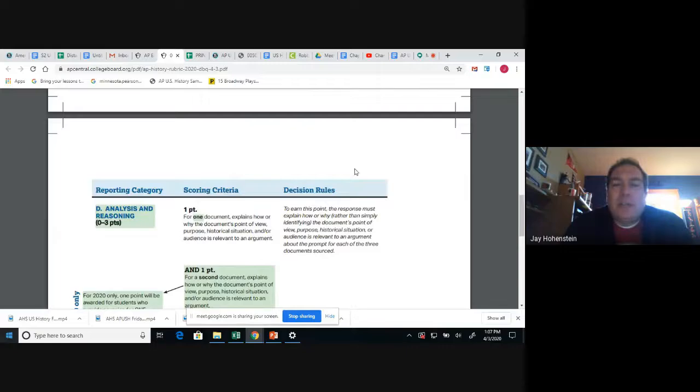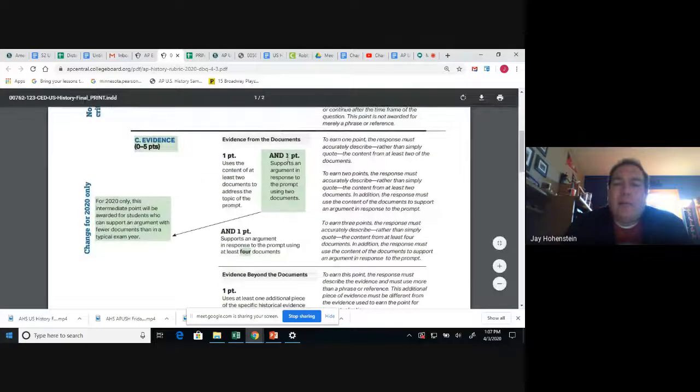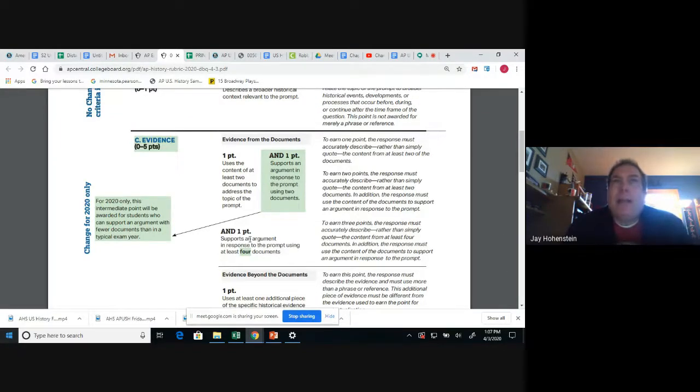So let me show you what changes they're making. There is going to be a point that they're going to be asking for where they want to see a middle ground between here and here. So this point used to be if you could use all the documents but 1, and have all of the documents that you were using but 1 really do a good job of not just summarizing the document, but they support the argument by using analysis and reasoning to prove that your thesis statement is right, you would earn a point here.